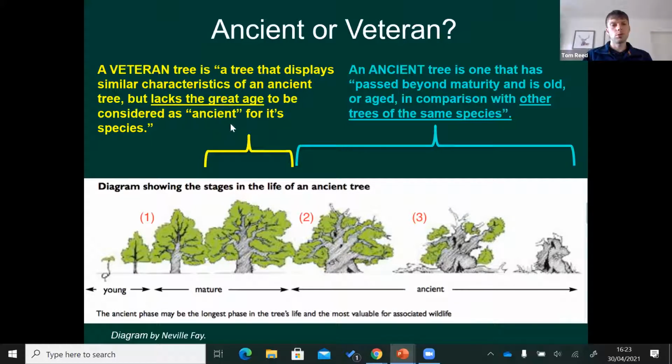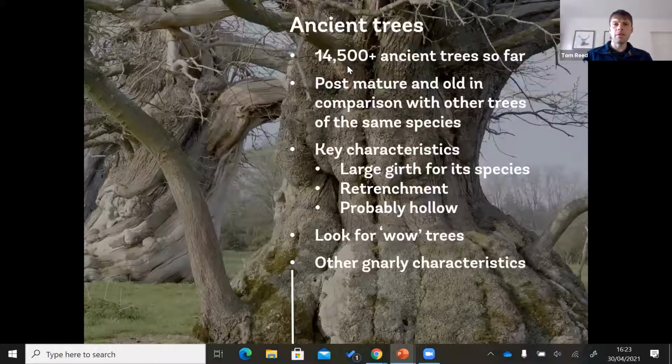It's a much broader category. At the minute we have about 14,500 ancient trees recorded to the ancient tree inventory. And the key characteristics of them is that they're going to have a very large girth for their species. They're going to show retrenchment, and they're probably going to be hollow.